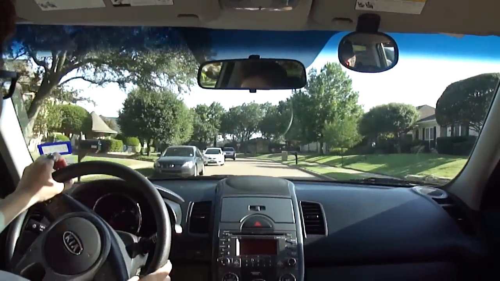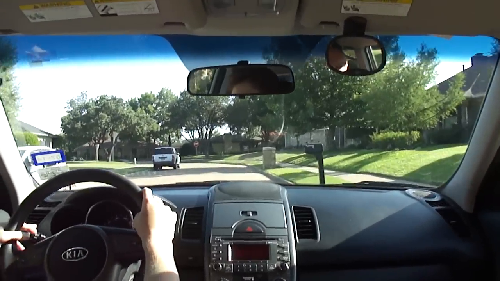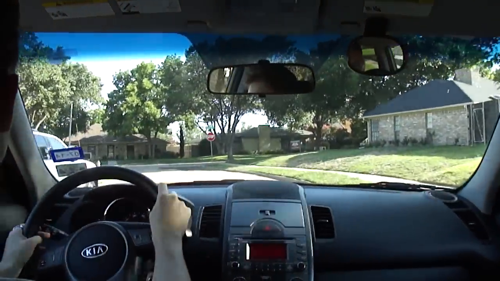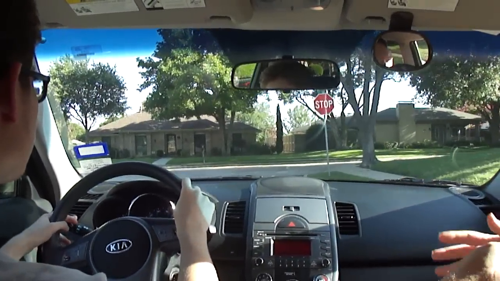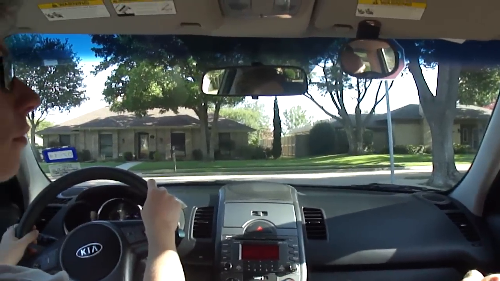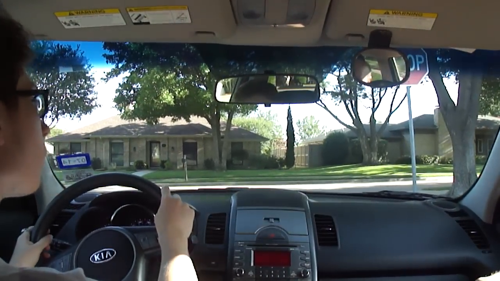And what we have up here is a rather challenging stop sign. We're going to do a left turn. The reason it's challenging is because there's a hill, and if you stop here at the stop sign, you will not see a car coming. So what he's going to do is he's going to come to a stop, signal on, and then once he's established his stop, now he can legally roll forward and actually look for a car.